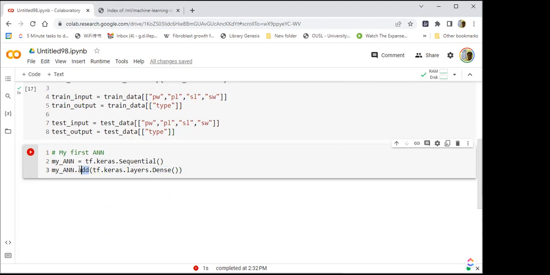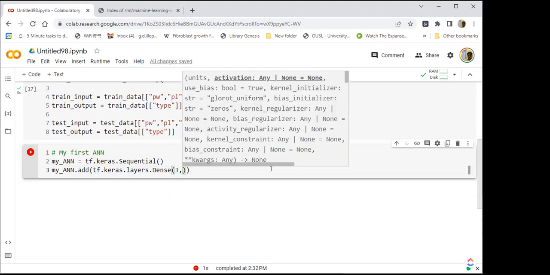Dense, so this one basically adds a new layer, and here's the layer we are going to add. Dense means a fully connected layer, and then you can give the number of neurons. Let's say 3 neurons. This layer has 3 neurons. And if you want, you can have an activation function.